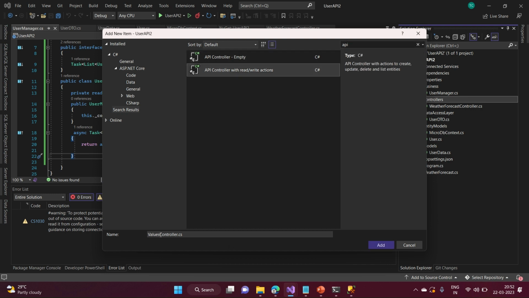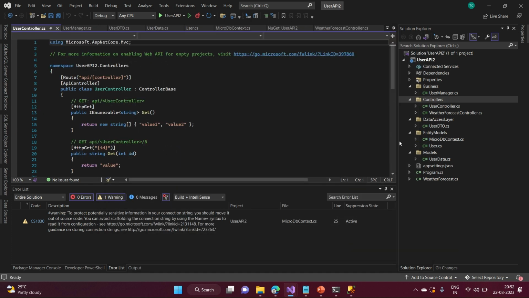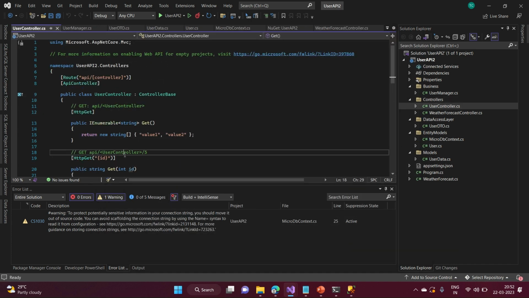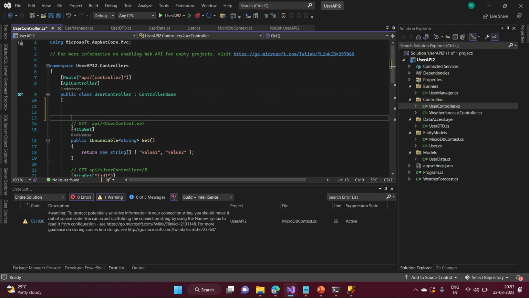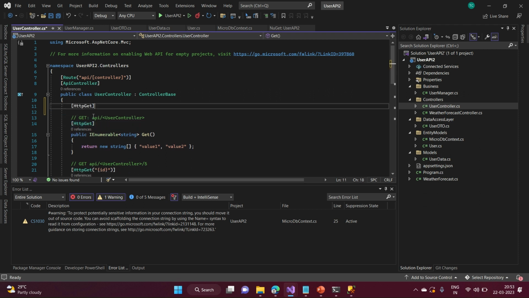I'll be naming this as user controller. Once I have this, instead of returning this, what is all this? Don't need this. I'll be taking this, using this HTTP get method.